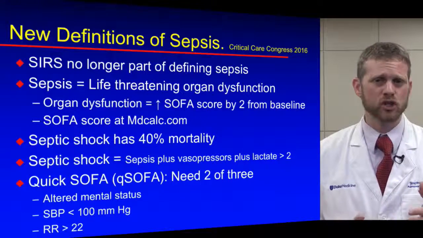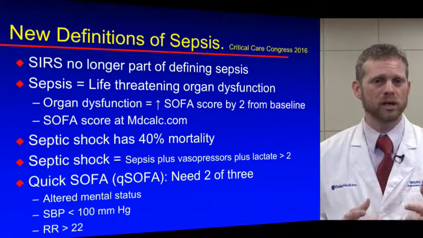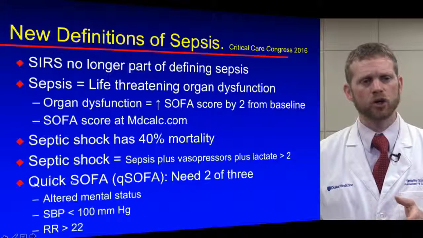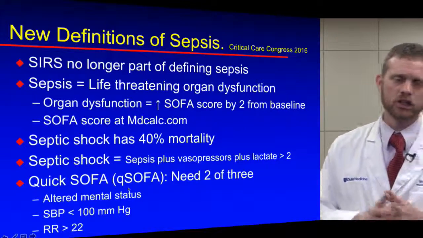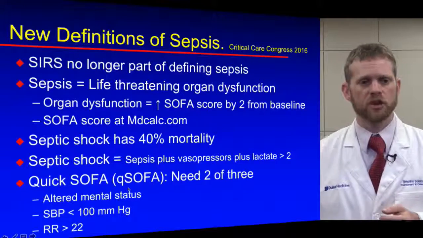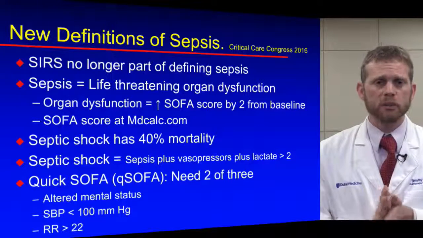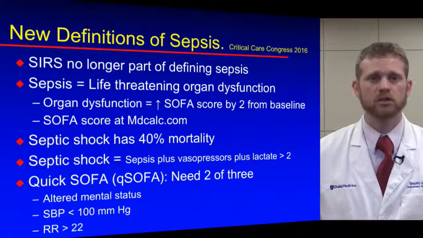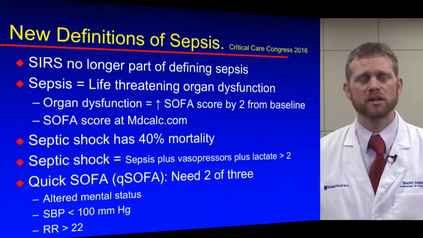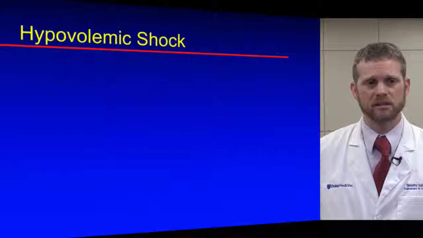And how do we try to identify it? We no longer have SIRS. What is a way of identifying patients who are at risk for developing shock and organ dysfunction? This new test is called the quick SOFA, or the qSOFA. You need 2 of 3 to be positive, and then you start looking for other markers of organ dysfunction. You can assess a person's mental status, whether their systolic blood pressure is less than 100, or whether their respiratory rate is above 22. If you have 2 of those 3 things, you want to do further tests to determine if someone is developing septic physiology involving sepsis.